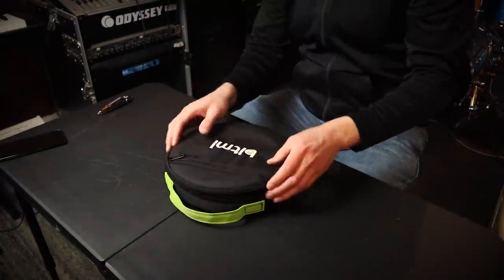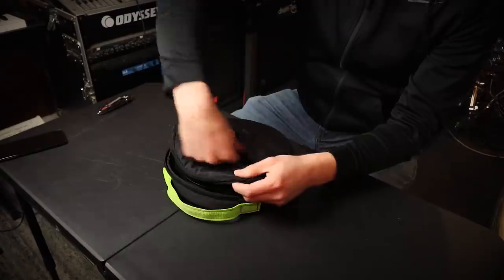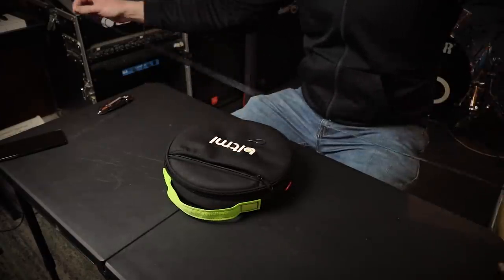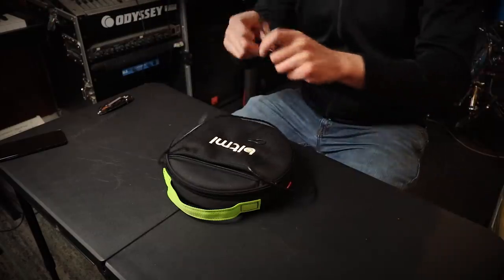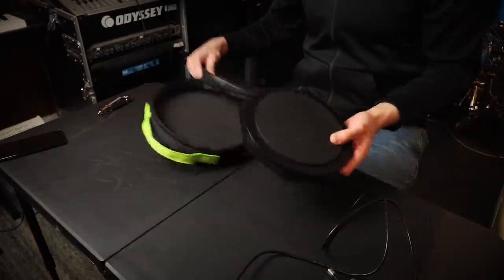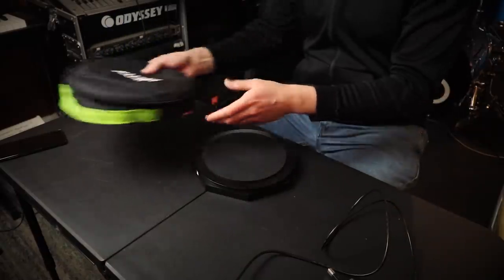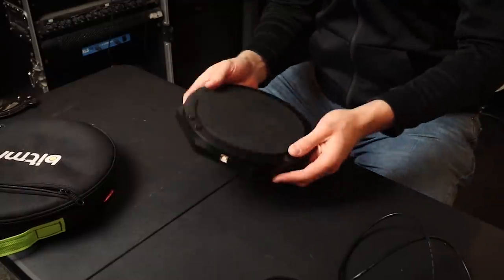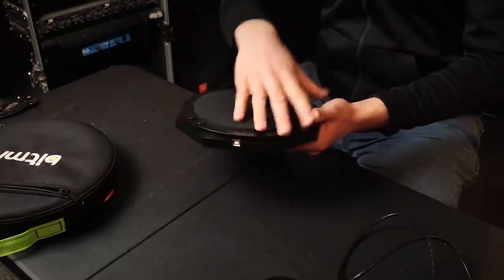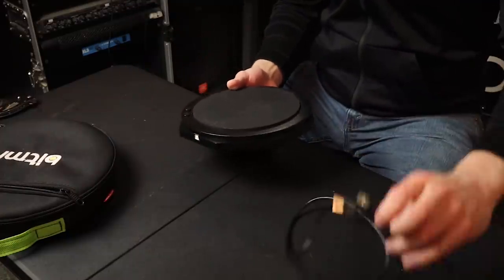It's got a nice zipper on it, also like a front pocket. So a very, very long USB cable — this looks like it's about six to ten feet long. And then inside we have a one-zone rubber pad. Now again, this is just an unboxing video, I do not claim to be an expert on this pad. From my understanding, this is made by one guy that's like a startup company.